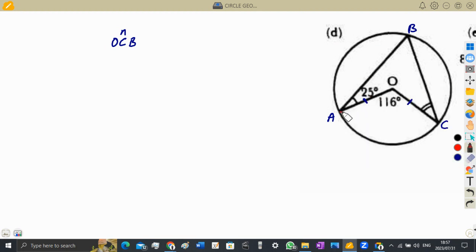If you join from O to C like this, then these two angles inside this triangle, O to A to O to C, these angles which are inside, this angle here that I'm indicating and this angle here that I'm indicating, these are the ones which are equal, not these two here. These two cannot be related. Are you seeing they are not inside a triangle?